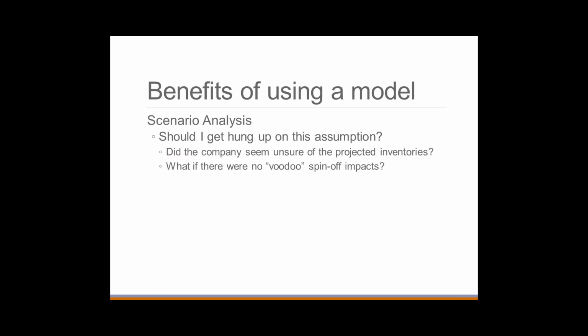So, for example, if a company, from our example, seemed a little uncertain about the projected taxable inventories. Let's say they didn't know if that was going to be taxable. Maybe some of that would be subject to Freeport exemption, so they wouldn't be subject to those taxes. Whatever the case may be. But if we were to rerun that analysis with no inventories, how does that affect the overall net benefit from the project?